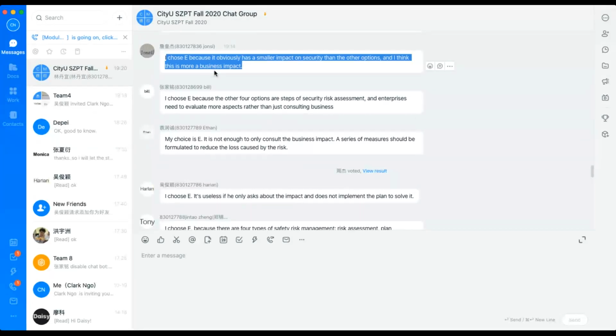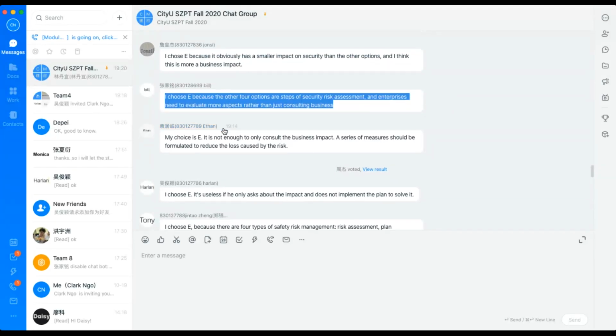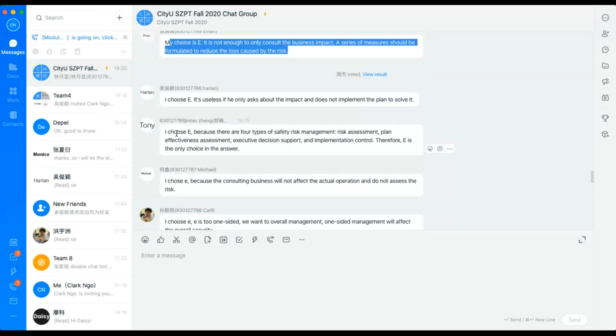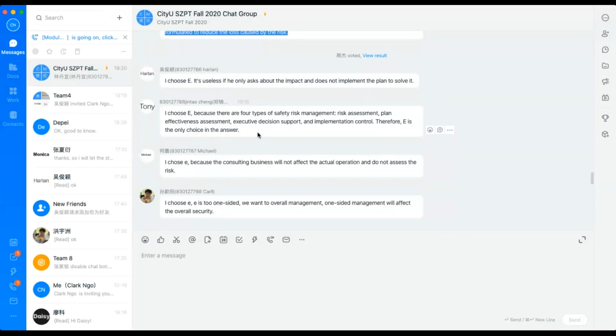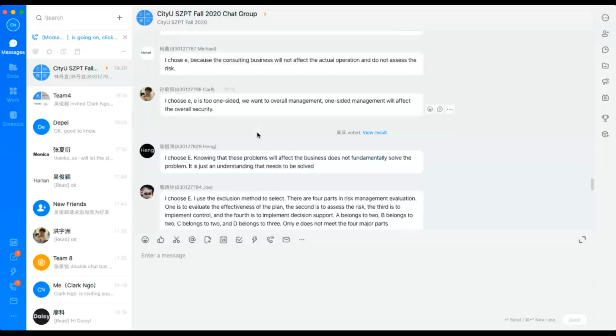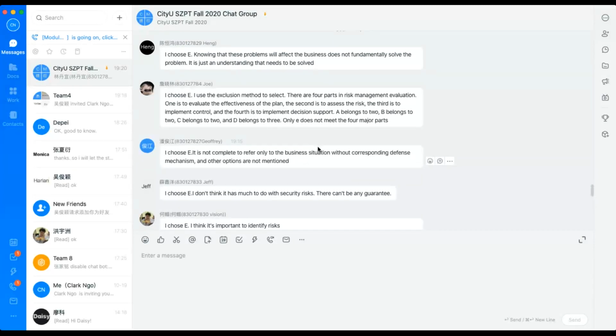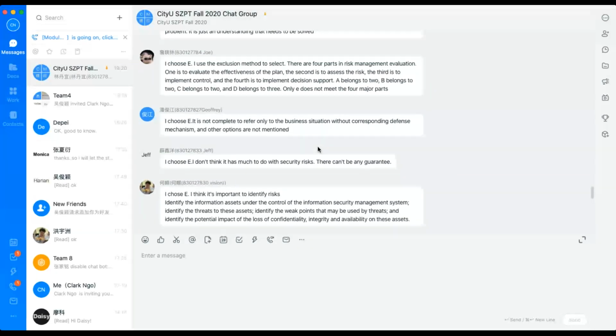So it's four options. Let's solve the business impact. So this one from Joe, he says that A belongs to one of the four parts of risk management. B as well, C as well, and D belongs to three. Only E did not meet any of the four major parts.